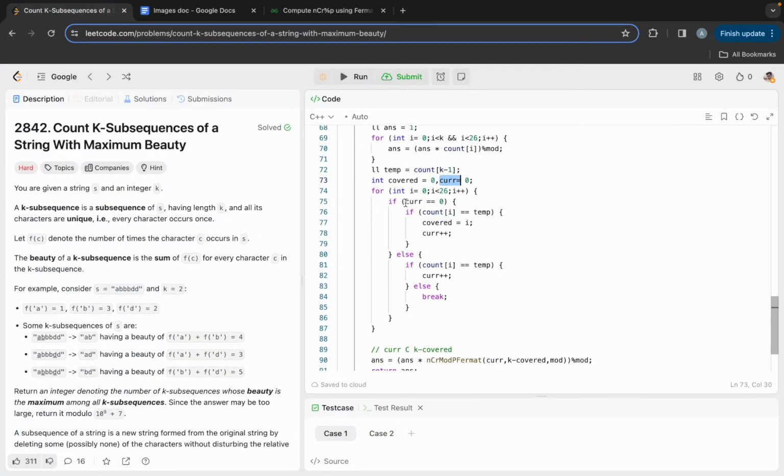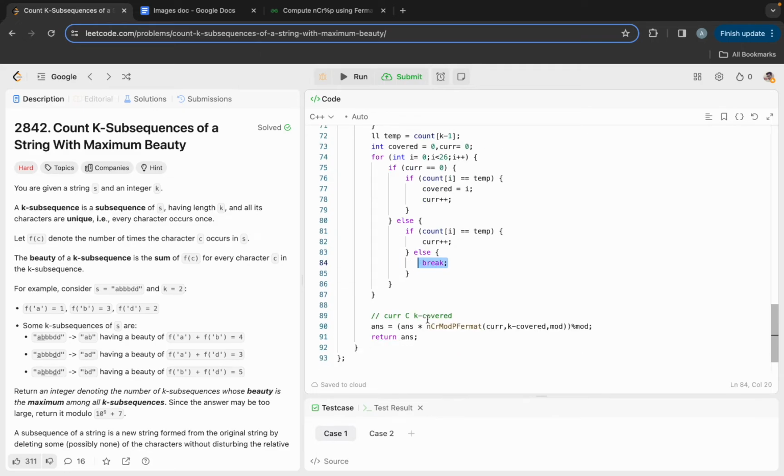We'll iterate, and if current is 0, then we will check if count equals temp, and if it equals temp, then we will set covered as i, and cur will increase by 1. Else if it is not 0, then we will check if count[i] equals temp, then we will increase our cur, and otherwise we will break out.